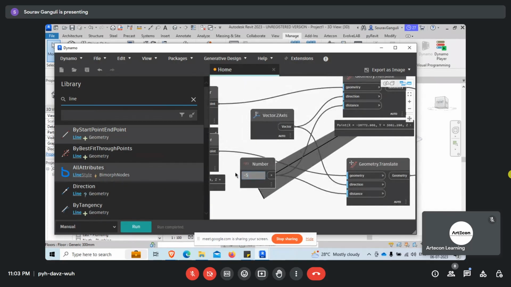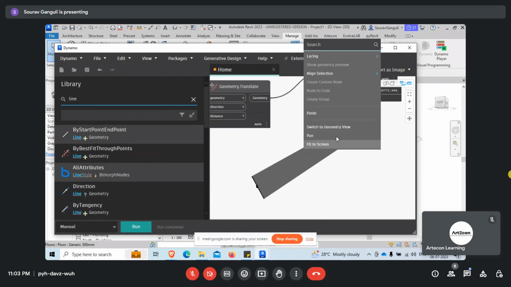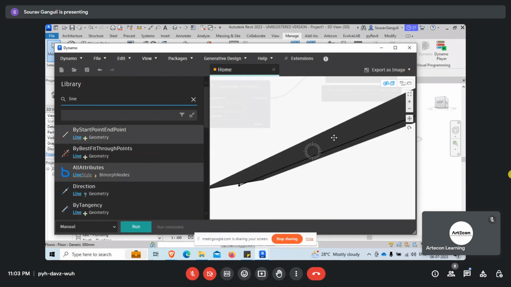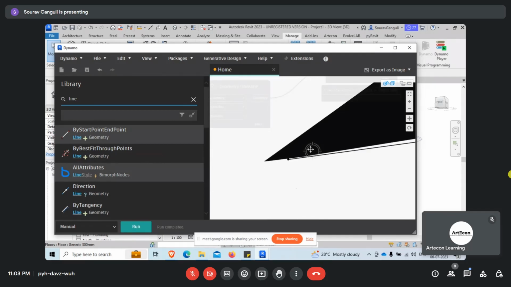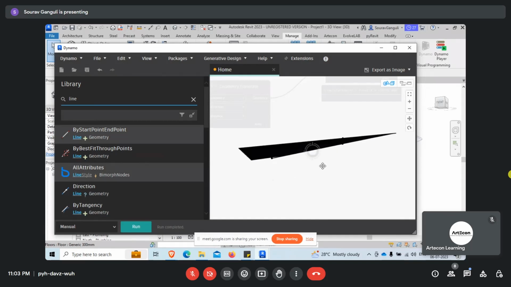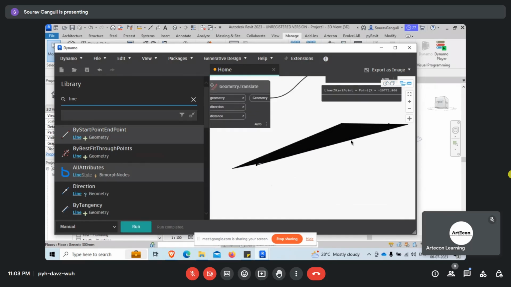So if I go to geometry view now, we have the line, we have the center line, centrally it's going down, but we can move it using that.